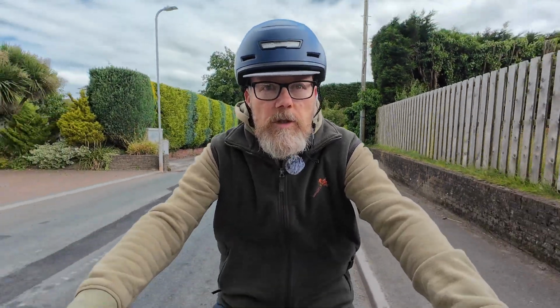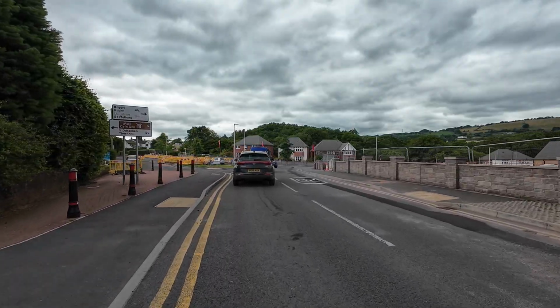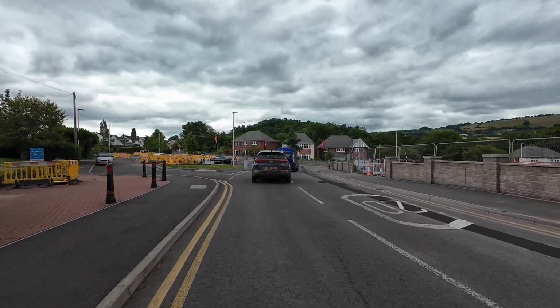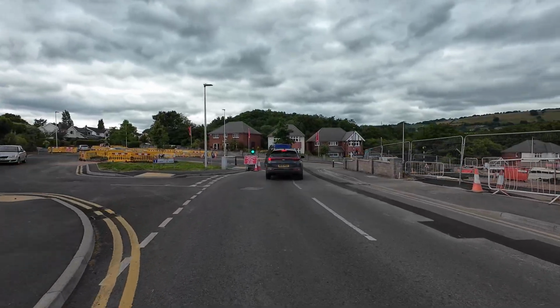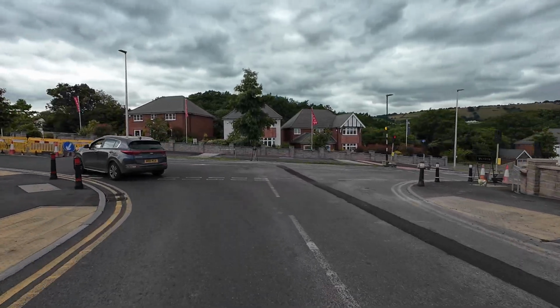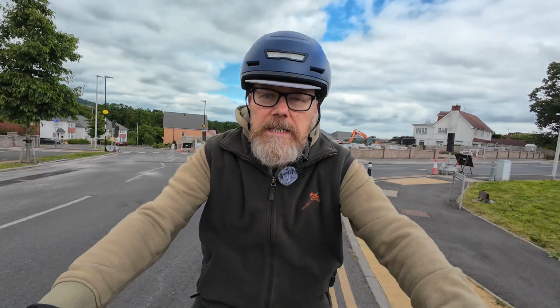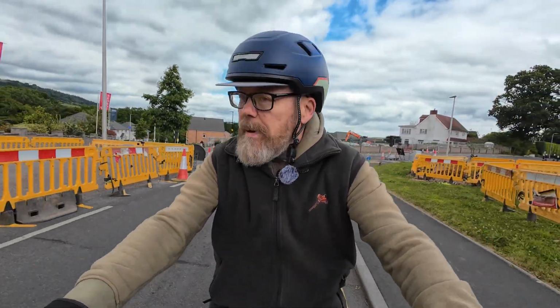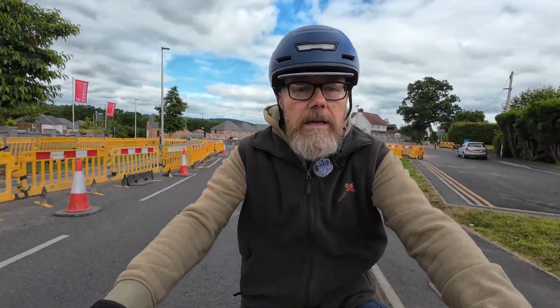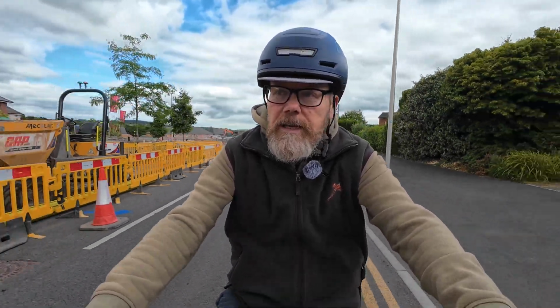Looks like there's more houses being built by here. They're building houses everywhere around here. I'm not surprised, mate, because it's a nice place to live, isn't it? I think I gotta go left because I think to the right is new. That's all new down that way. Yeah, it is. Yeah, lovely. I'm not surprised that they're building a lot of houses down here. They're probably charging a lot of money for the houses down here, because look at it. It's absolutely lovely.